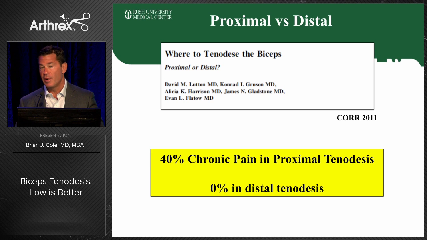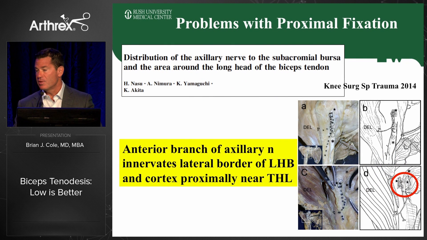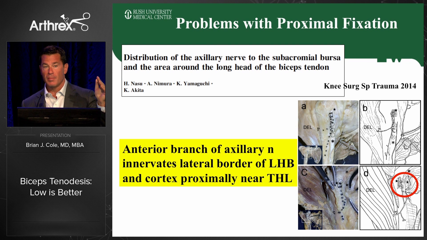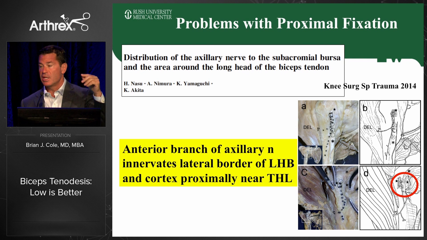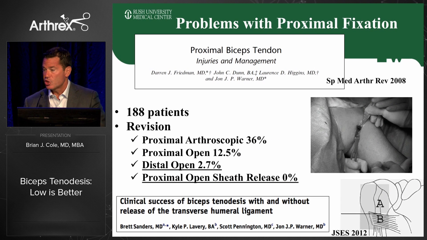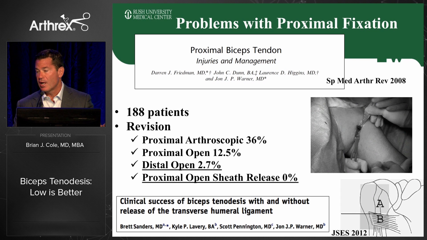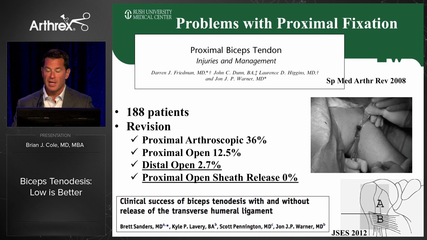What are the problems with proximal fixation? An interesting article looked at innervation in this area and found that near the transverse humeral ligament, the innervation is on the lateral border of the long head of the biceps — up high. So maybe the residual pain with proximal tenodesis is due to an innervation issue, not just the diseased tenosynovium down the arm. When the biceps is taken away from that area, it's stripped of that innervation. Another suggestion comes from JP Warner's large series where they looked at revision cases — the number one procedure requiring revision was a proximal arthroscopic biceps tenodesis. Proximal open was second. Distal open was way down. Interestingly, when they opened up the sheath, the revision rate was zero — suggesting you can do it proximally if you open the sheath.